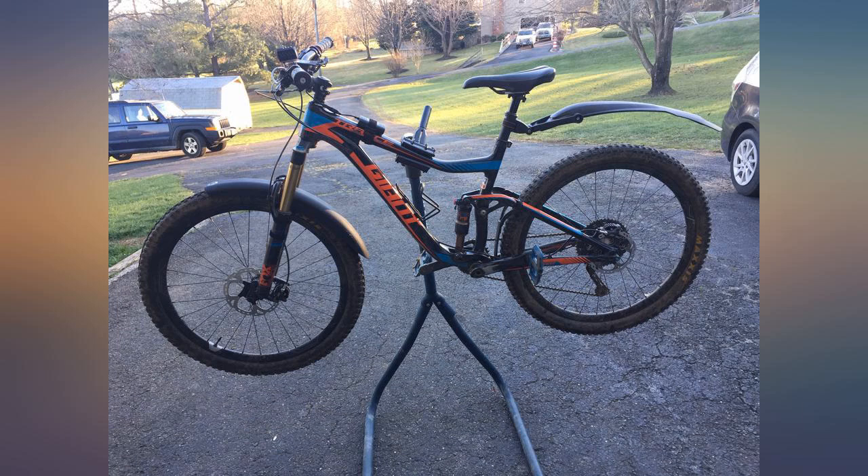That fender cost about half of the X-blade but it was shorter and, since it has only one adjustment point, it stuck up in the air and didn't cover the tire well. When I got back I ordered the X-blade for my wife's bike and liked the construction so much I bought this one for myself.